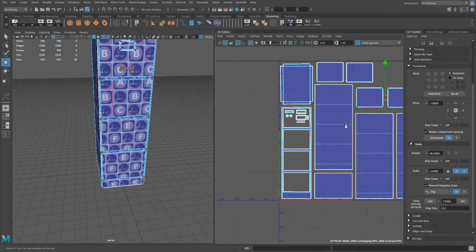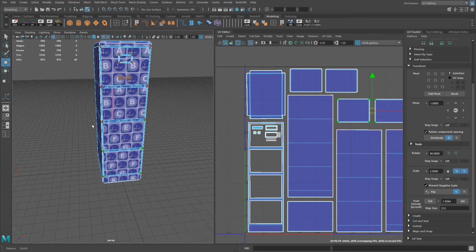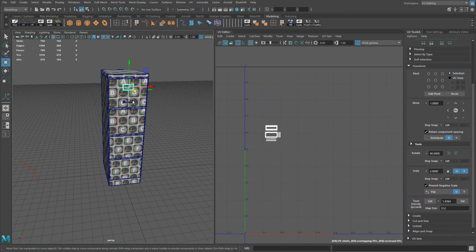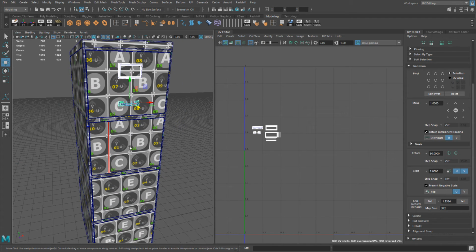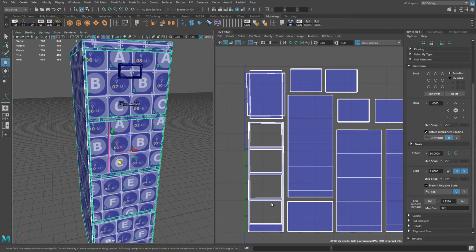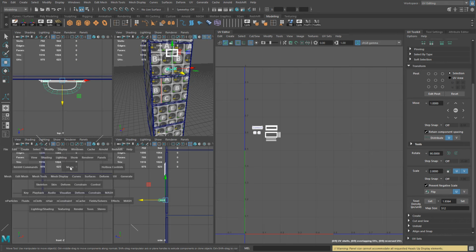And that is good. Everything inside 0 to 1 space. And the last step is to select these pieces right here and then duplicate them. Position them down, and then I'm going to move those UVs down the stack into each area of the interior. That way they also have their own UV space. So let's do that. I'm going to select these. Let's go to front view.